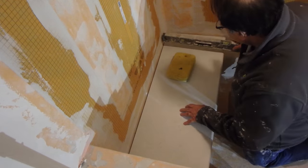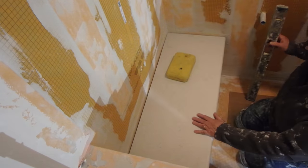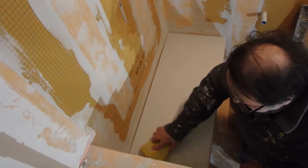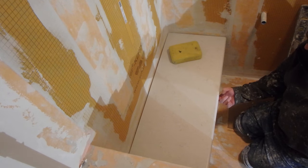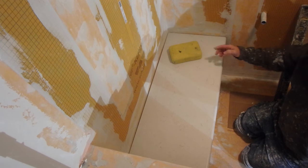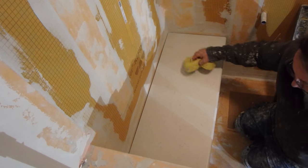Perfect. Good. Yeah. There's probably going to be thin set oozing out from under here. Well, actually not much at all. So you want to make sure you clean that up. There's a little bit there. Clean that up.